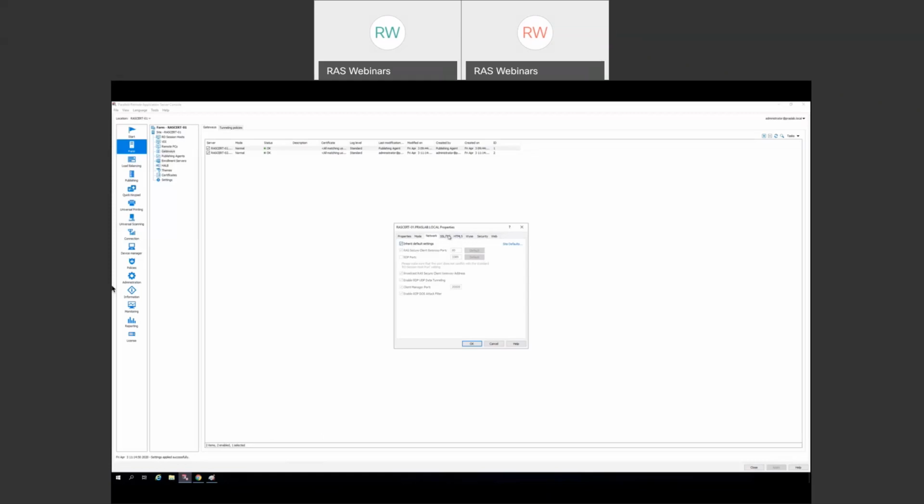The SSL tab, this used to be where we would configure the SSL certificates, but here I don't have to do it anymore. And we talk more about certs in the advanced training. But if I needed to change the SSL certificate, I could, or a port number, I could switch this from here, 444, 4040, whatever, if I had a port conflict. So I could do that. Or if I wanted to use a different port, I could do that.